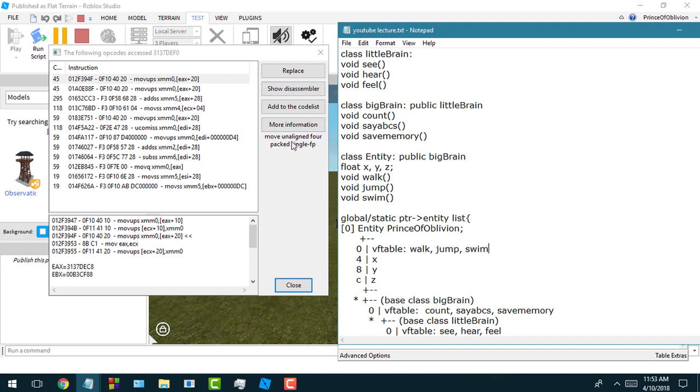So whenever I'm trying to find a multi-level pointer, I don't try to trace or do a pointer scan on anything that's not a class. And based on common conventions, like I told you guys, when you create classes, a class starts off with a virtual function table, and then it has all the class members. So you see with the Prince entity here, it starts off with a virtual function table, and then it has all the other values. It has the x-axis, the y-axis, and the z-axis, okay?